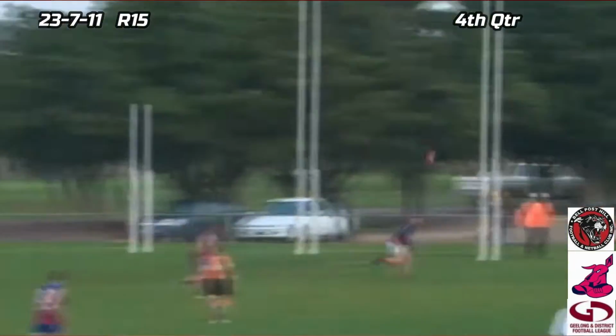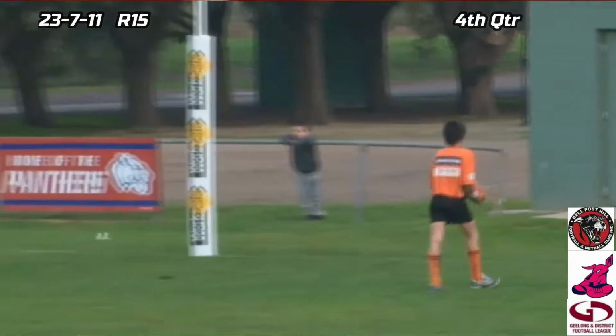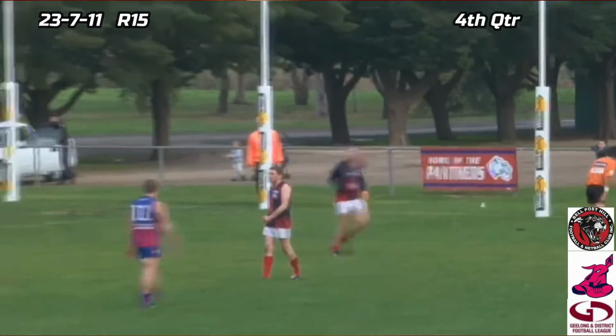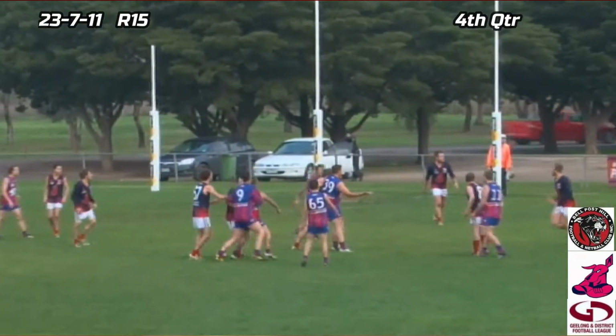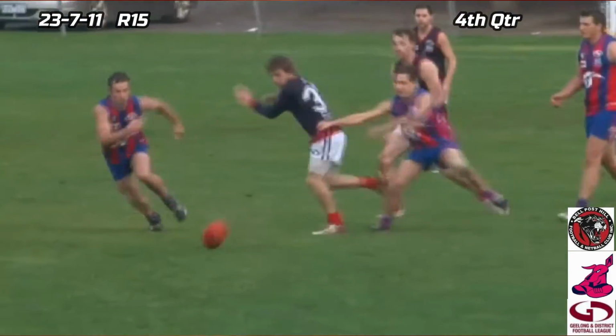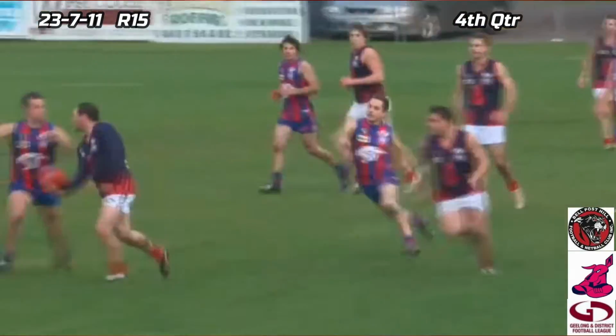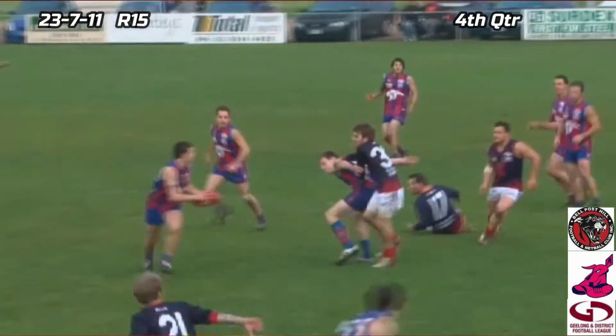So the ball cleared out in the middle fairly comfortably again by Bell to the right-hand side and has missed everything. It's out of bounds 5 metres from the behind post. So the boundary umpire about to bring the ball in. 25 minutes we're ticking to. Not a lot of time to go, hopefully, because it's getting colder and colder. Belpost still... they win the ball back after a series of handballs went wrong for Anakie.